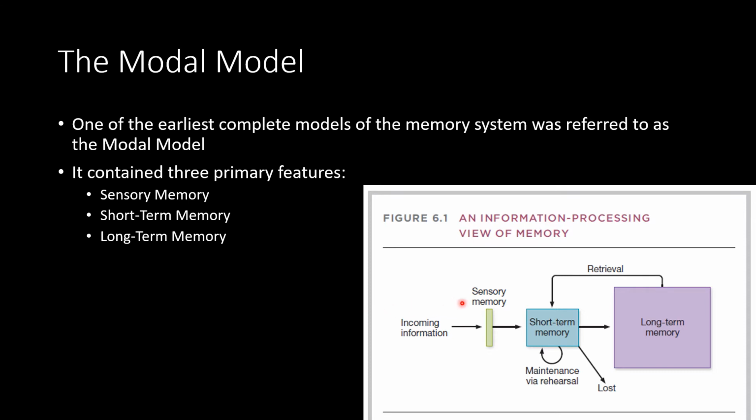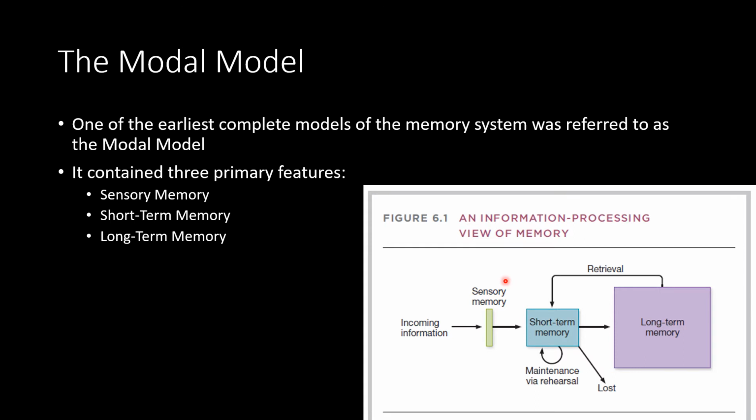First you had sensory memory, which is where information is directly perceived, not even perceived yet. Information is outside in the world and our various sensory modalities are able to pick up this information and encode it as electrical impulses, and that basically is just raw sensory information. Sensory memory was supposedly able to store that raw sensory input for a very brief amount of time. This was ostensibly before any significant processing had happened in order to perceive this type of stimulus that we are currently in the process of perceiving.